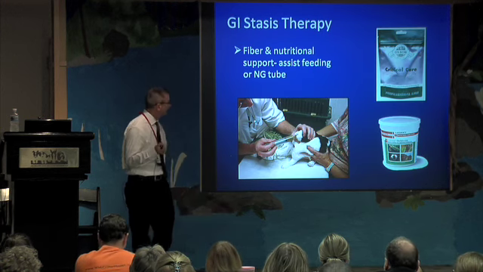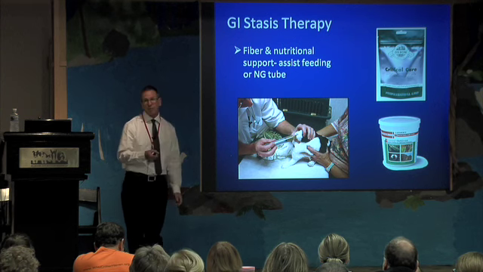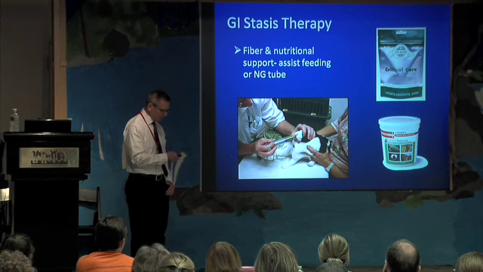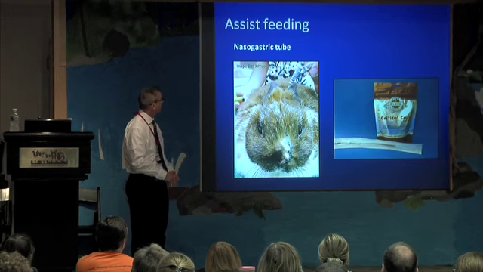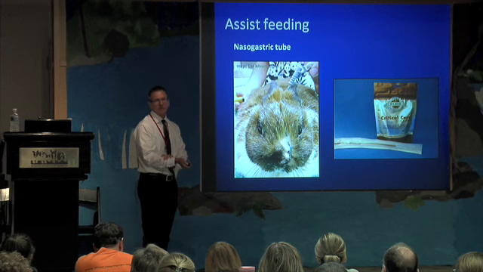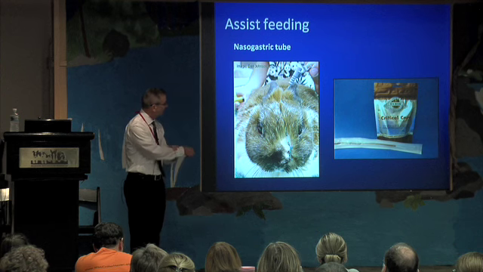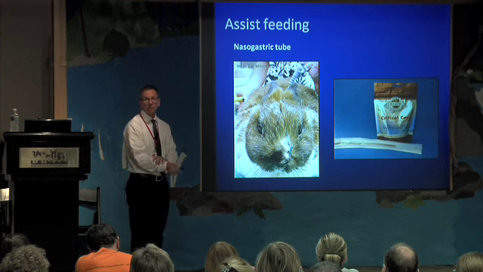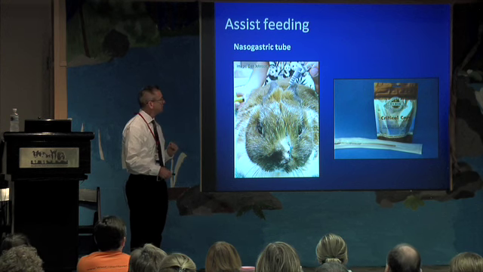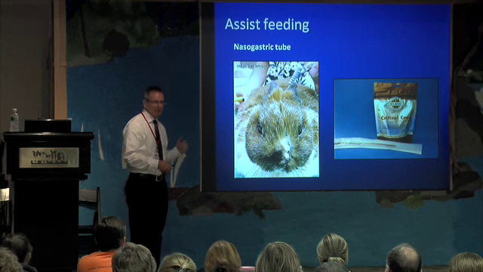And again, assist feeding. We all are familiar with Critical Care. Lafeber also makes Emeraid Herbivore that you can syringe feed to the rabbits. Or you can also use a nasoesophageal tube or nasogastric tube. These are called NG tubes, and they really do end in the distal esophagus. That was already covered by Avery, but the Critical Care Fine Grind can go through a fairly small tube, 5 French, and I've used it through a tube that small without clogging it.